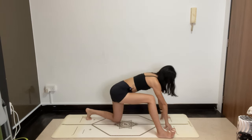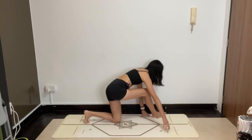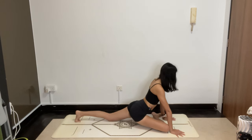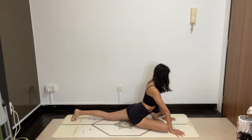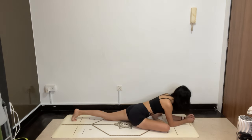Good, come back to center. Wiggle the right toes over towards the left, landing the shin on the floor. The left leg walks back — many options for pigeon. You can stay here with the chest upright or you can lower onto your forearms. Trying to release the right outer hip. As you exhale, can you soften the whole body? Let the whole body melt into the floor. No need to grip, no need to hold, no need to tense.